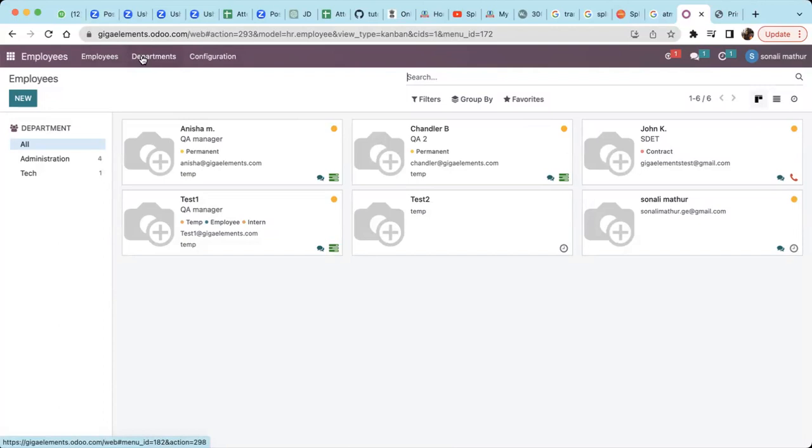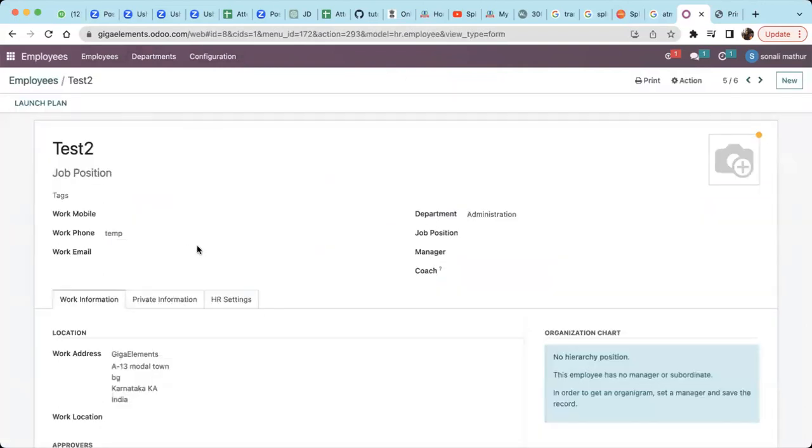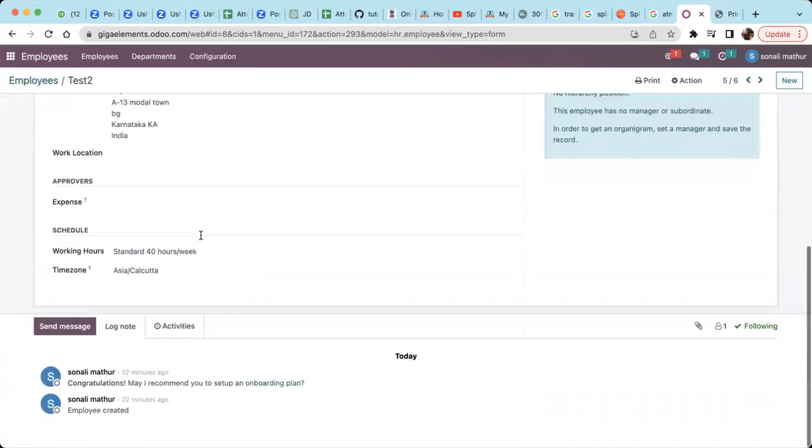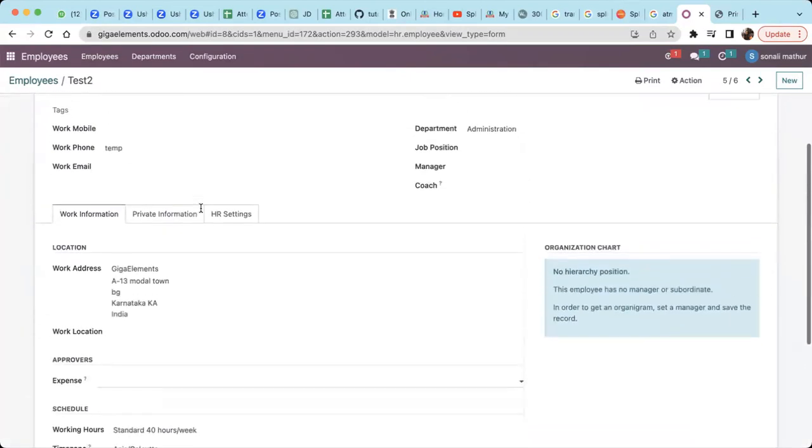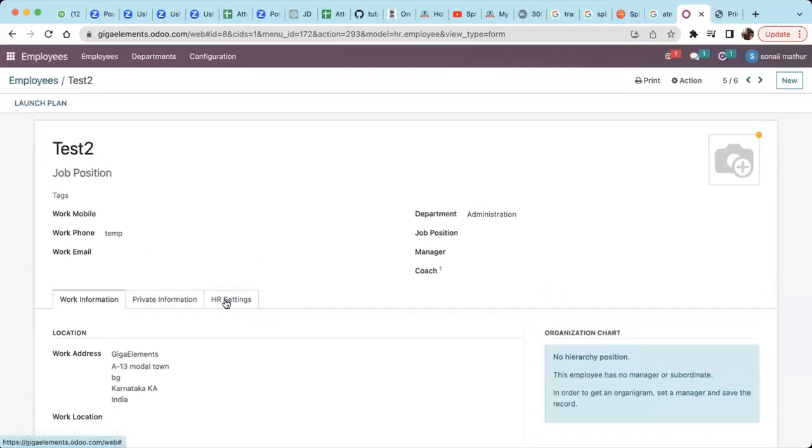I think for test 2, there is no department selected. Right, so this is not a bug. We have an employee which is in the draft state right now. We have not launched it, we have not given any proper details for it, and we have not created the user for it as well.